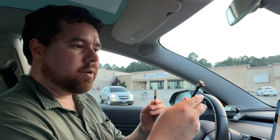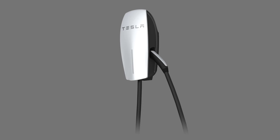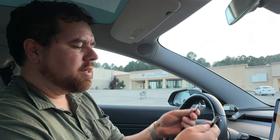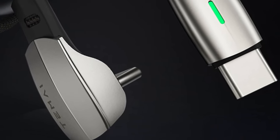And besides looking really cool, they're made to look like the Tesla wall connectors, and they even use the same kind of material so that they don't scratch or oxidize or anything like that. And when you plug them in, they light up. They light up green like it's charging, like the real ones from Tesla.